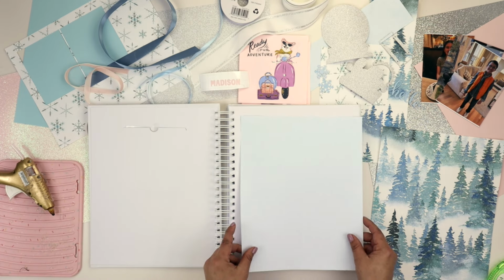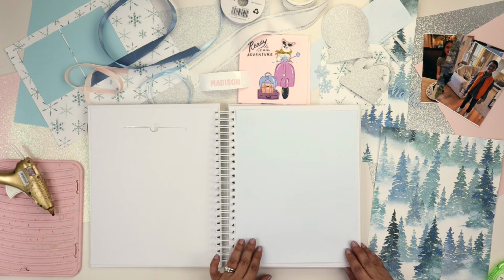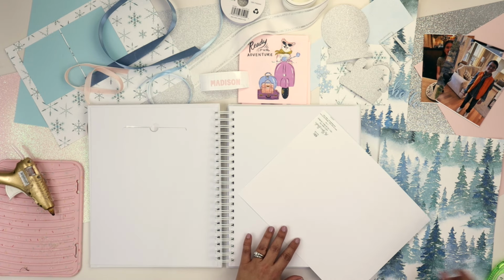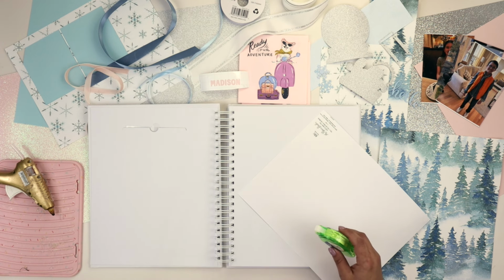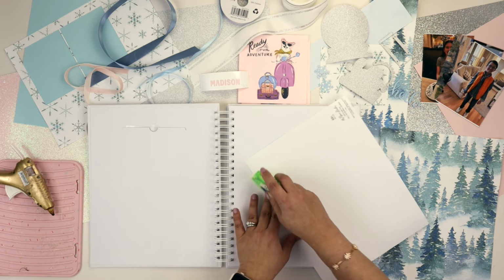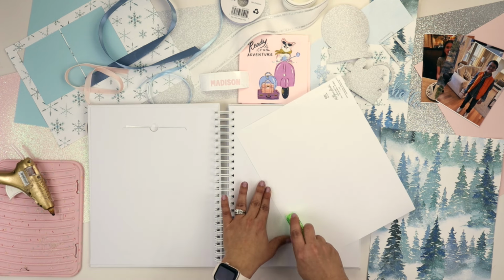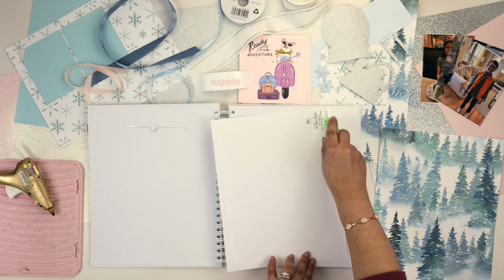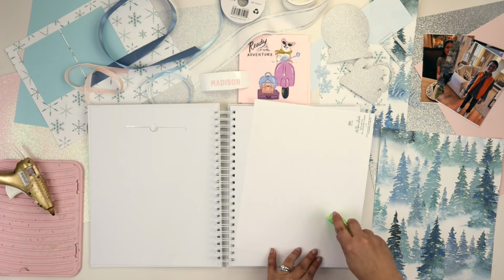So now it's time for the fun part. We get to start putting it all together like a puzzle piece. So the first thing I'm going to do is I'm going to attach that mock sheet that we had originally made. I'm going to attach that here onto my scrapbook page. And I'm just using this tape runner and then also my hot glue gun.